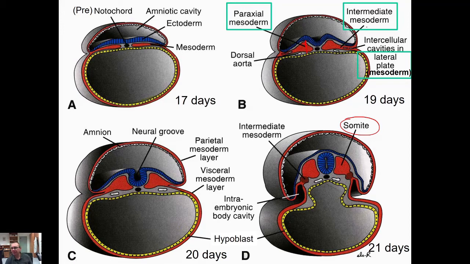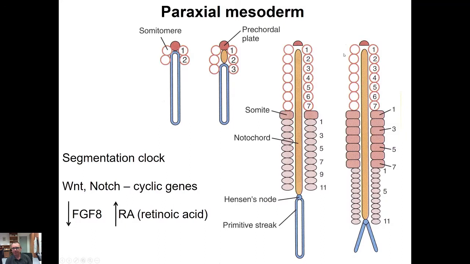Intermediate mesoderm doesn't develop so quickly, so it is just a small part, and lateral plate develops very early, and it is splitting. Lateral plate is splitting by fusion of these intercellular cavities, and a new space is developing here. I will speak about it in a moment. At first, something about the paraxial mesoderm.